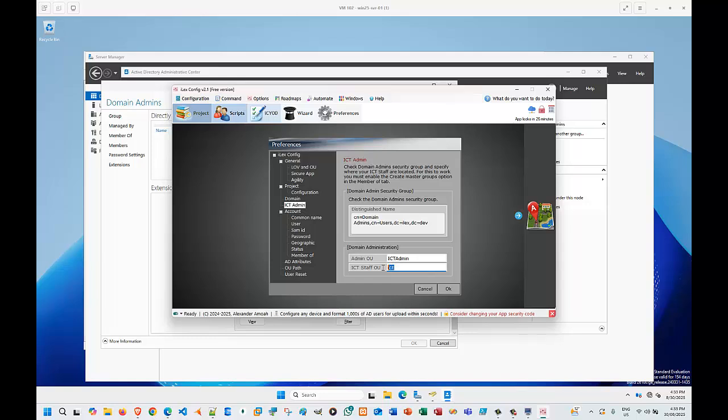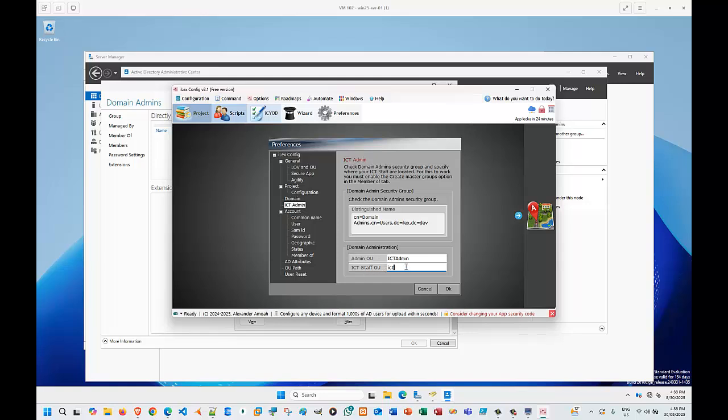I'm setting this parameter to say to the system that, hey, if you want to create users to administer the domain, look into ICT OU, to use the users there to create the administration account.